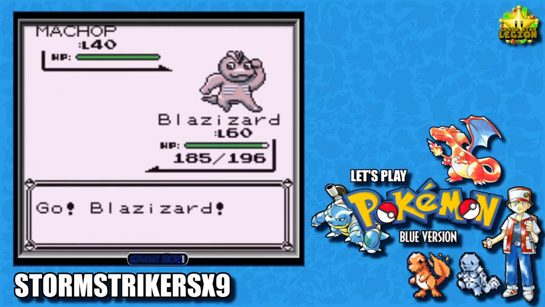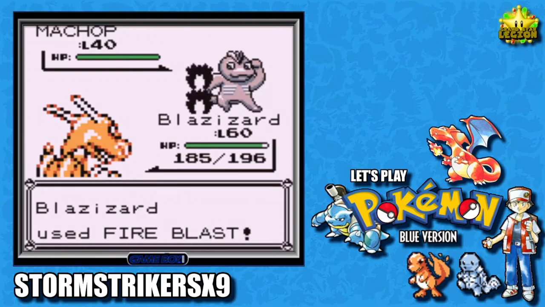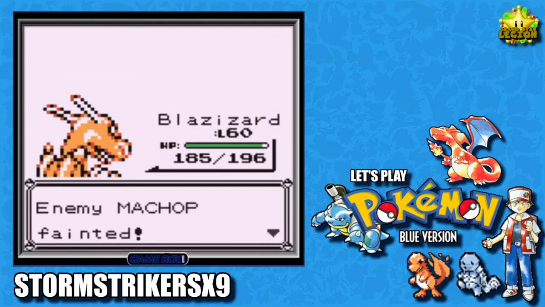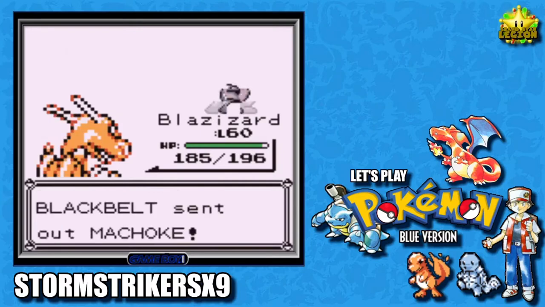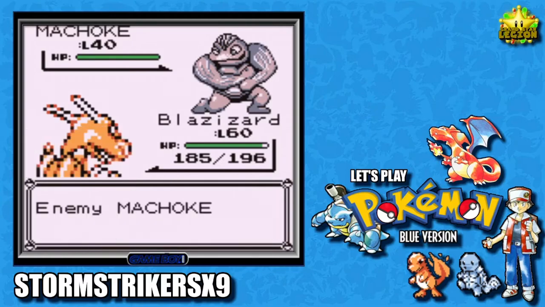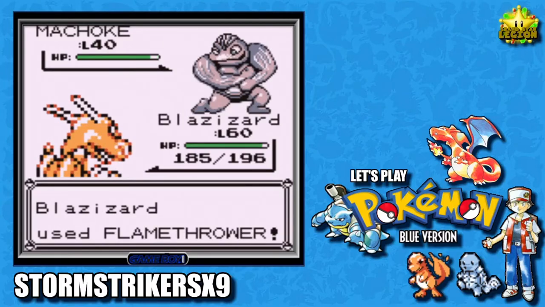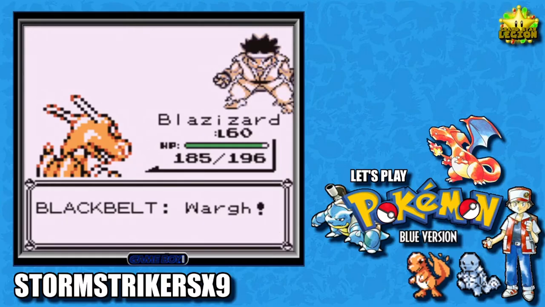Black belt. Level 40 Machop. Holy moly. Wait, don't you want to evolve him? That's more like it. Flamethrower. Critical hit. Black belt was defeated.